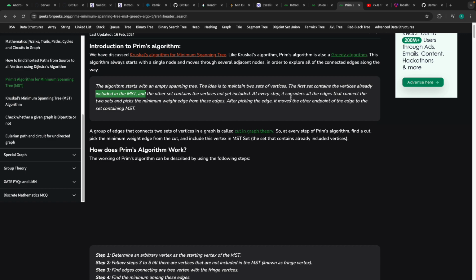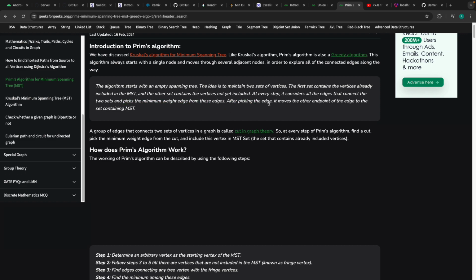At every step, it considers all the edges that connect the two sets and picks the minimum weight edge from these edges.